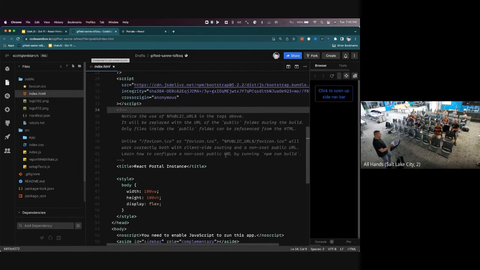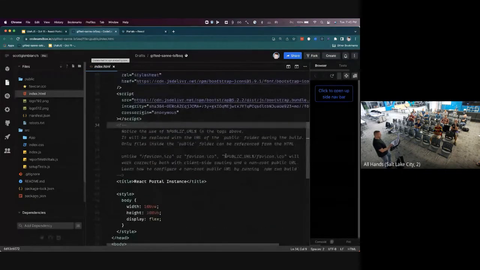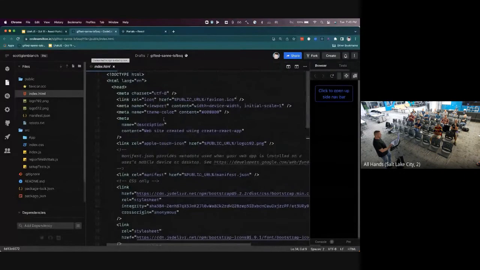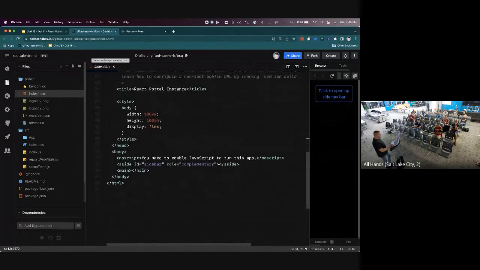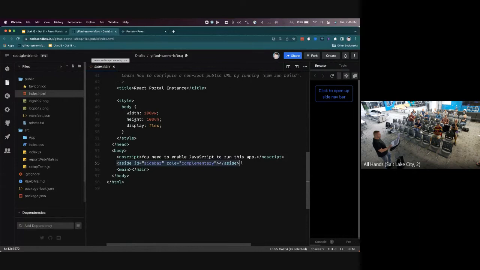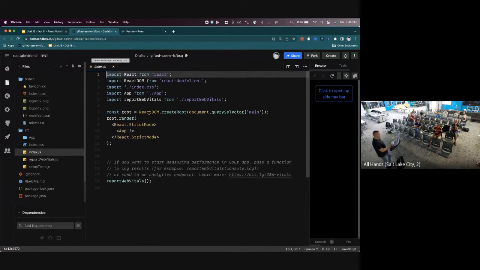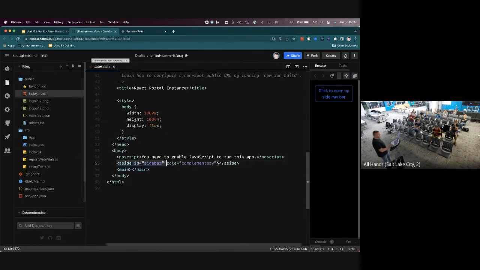Okay. I have some styling using some Bootstrap, and then I have this sidebar piece, and then I have a main piece. As we see here, I guess I could have had an ID equals app or whatnot, but I'm just grabbing the main element and rendering my React component. But the sidebar piece is not part of that component in the DOM per se.